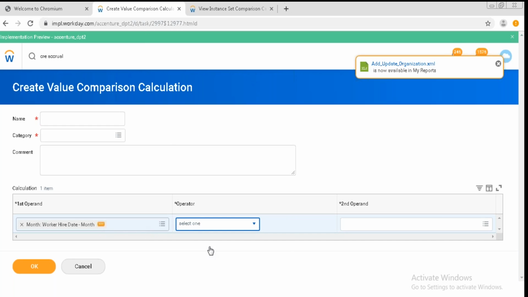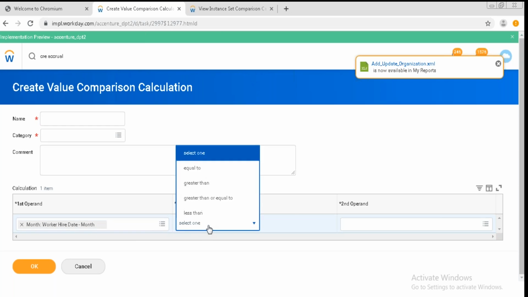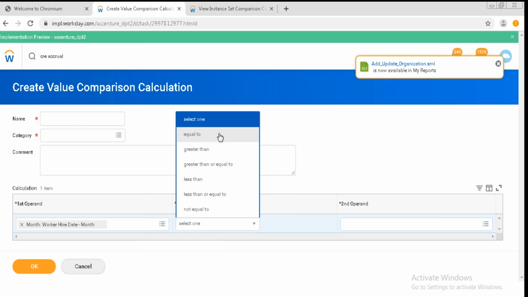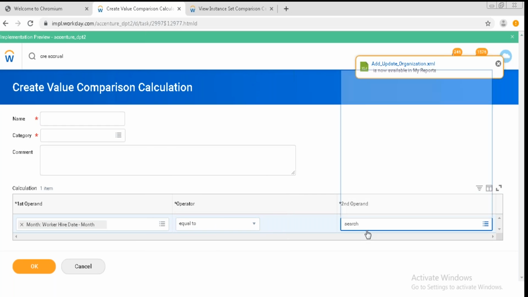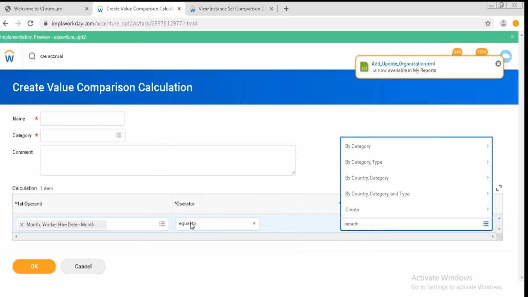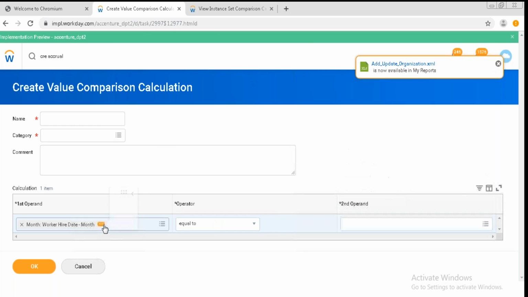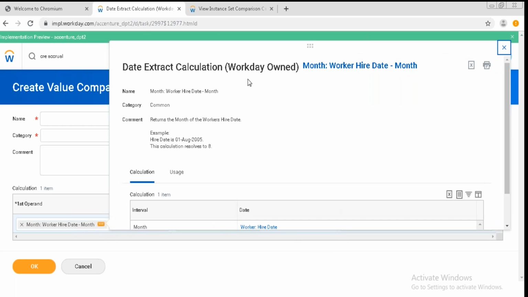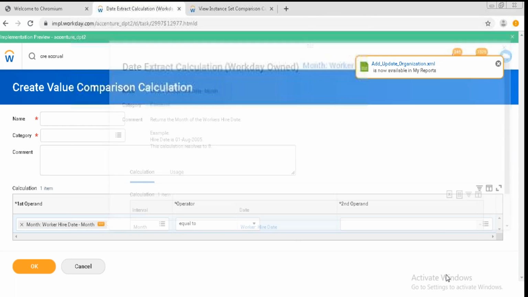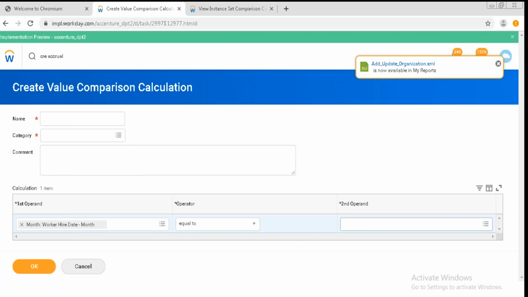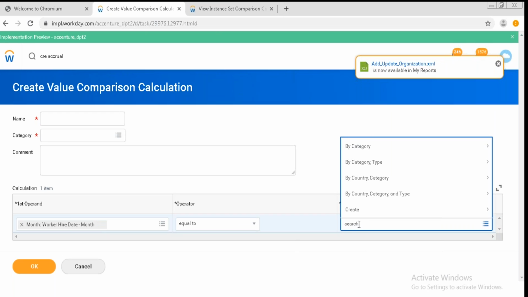Okay, fine. So what I'm doing here is comparing the month. You can see here: month, worker hire date month, right? Is it a delivered field or do we need to create this field? This is a delivered field, from Workday.